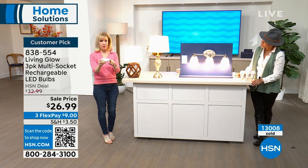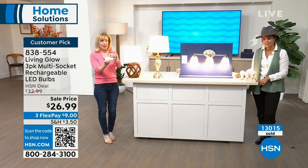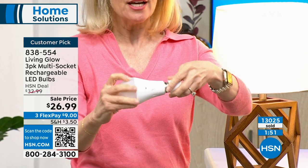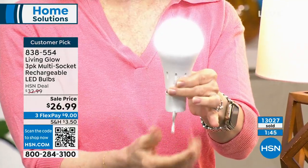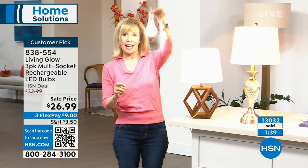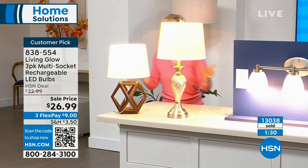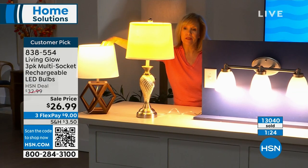It's a standard everyday bulb — it looks just like a regular bulb. The only thing different is it's got a battery inside. You never have to buy batteries or take it out of your lamp to charge it. Once it's charged, you can take it out of your light fixture if you need a portable flashlight and walk around with it. It even has a little hook — you can hang it up like at the barbecue. Let me show the power-out demo again: you turn the lights off, power goes out, and your Living Glow comes on.